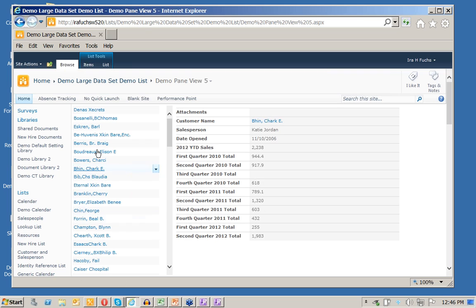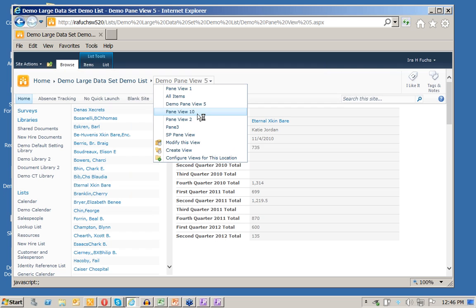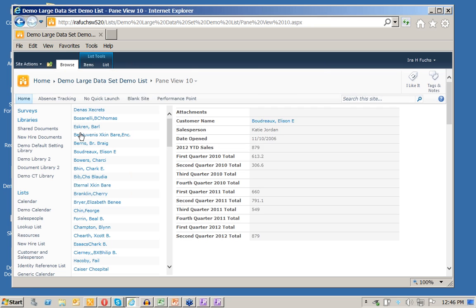So now, notice here, this is a pane view, and I can hover over all of the customers. What I did is I converted a horizontal-centric view into a vertical view of the particular information. As you hover over each account, you see some important information, and you can do this any number of ways. You can have multiple different views so that you can show a different order of information.